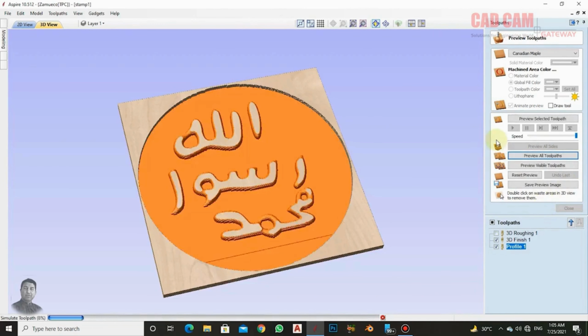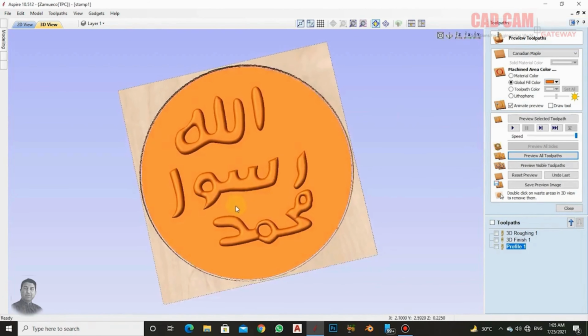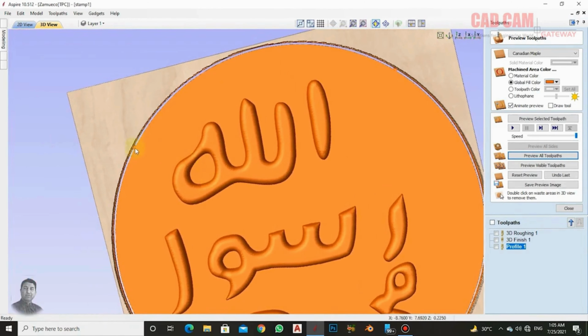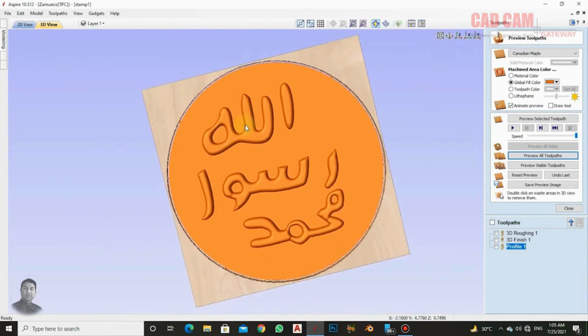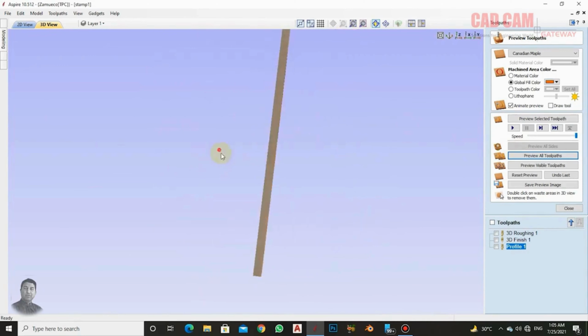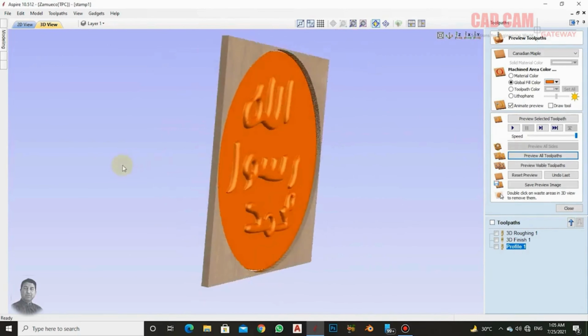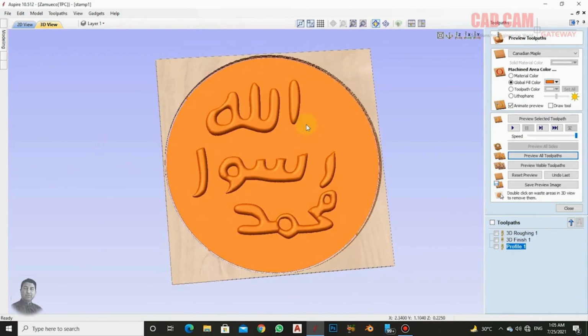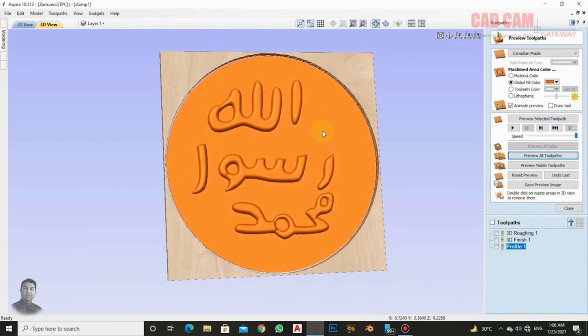Look, first it did the roughing. After that, it did the final finishing. And third, it did the cutting. See, the cutting has been done from the outside, and here, tabs have also been added. Now you can easily remove it from here, and the small cuts with the braid will be visible on the backside. Look, you can easily remove these cuts, and the image of the seal of prophethood, by the grace of God, is now beautifully in front of you.